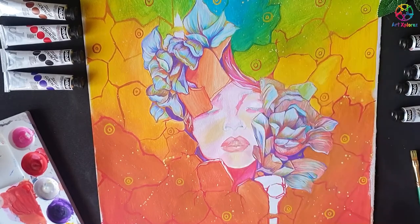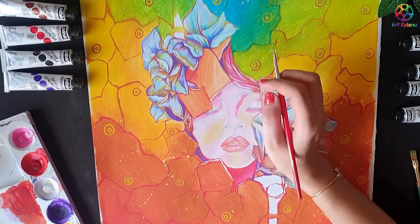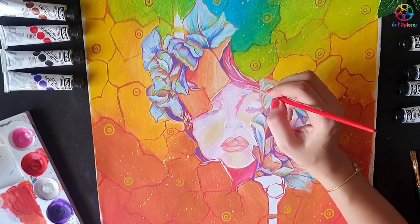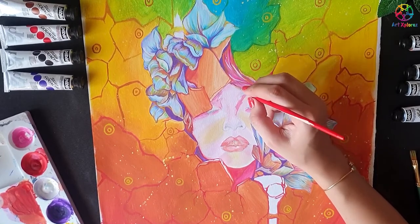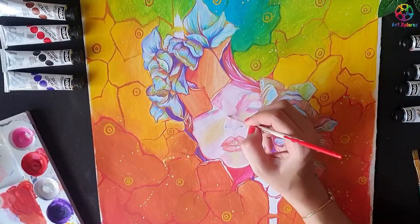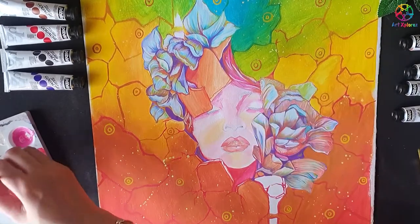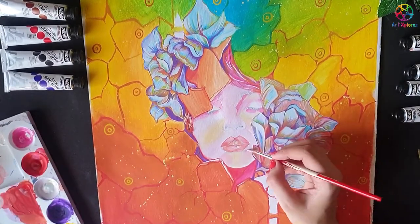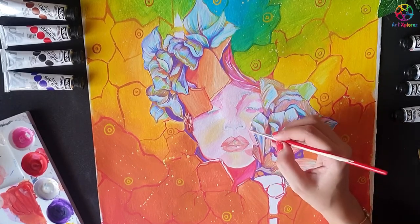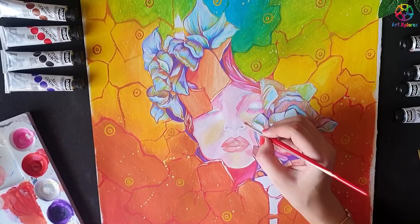So to mix a little, I'm using a slightly dry brush to mix the whole area, so that my colors merge easily and it doesn't feel patchy. And always try to go from light to dark instead of dark to light, because making dark lighter is a bit difficult and needs more layering. And if you want your work to be smoother, with very smooth transitions between colors, try using light to dark.